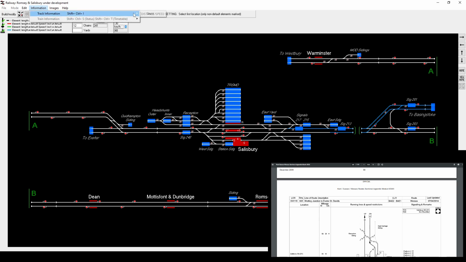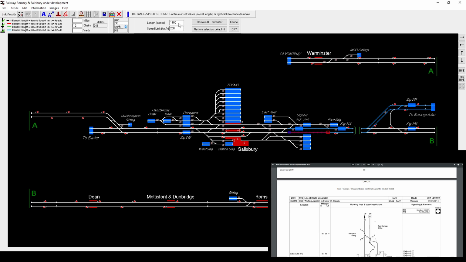If I turn on track information, I can hover over and you can see those lengths are 22 meters now. The train is always 2 tiles long, so that means that in this location the train is 44 meters, whereas up here the train is over 1 kilometer. So that's fun. Nothing I can do about it though.